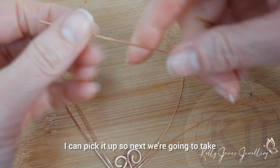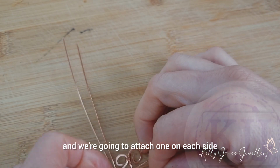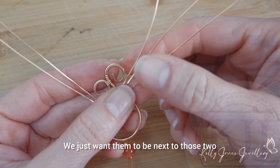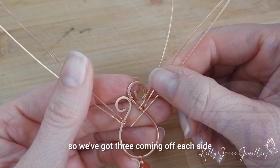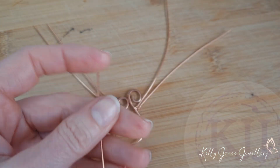So next we're going to take one of these shorter lengths and we're going to attach one on each side. We just want them to be next to those two, so we've got 3 coming off each side. So what we're going to do is we're just going to wrap that around the frame.